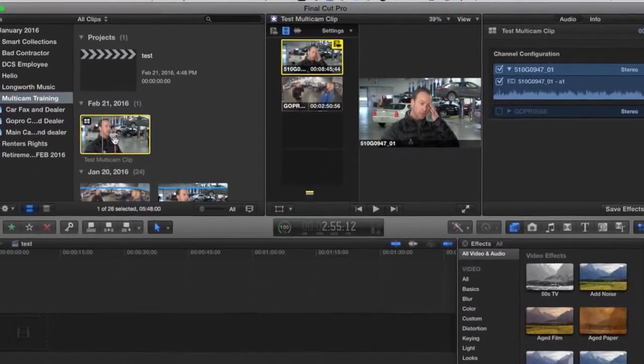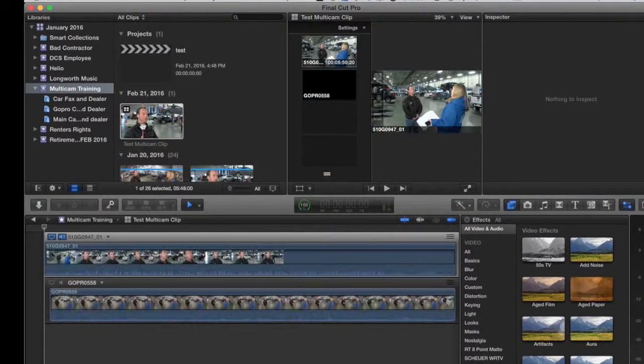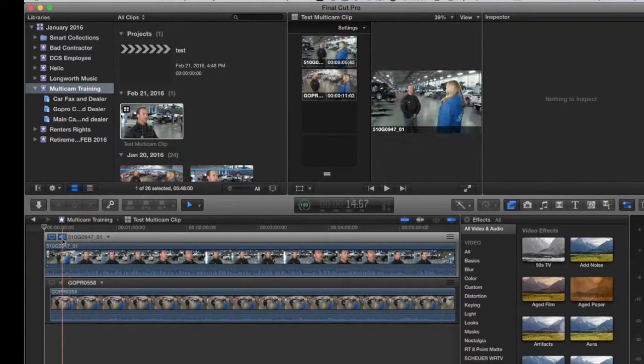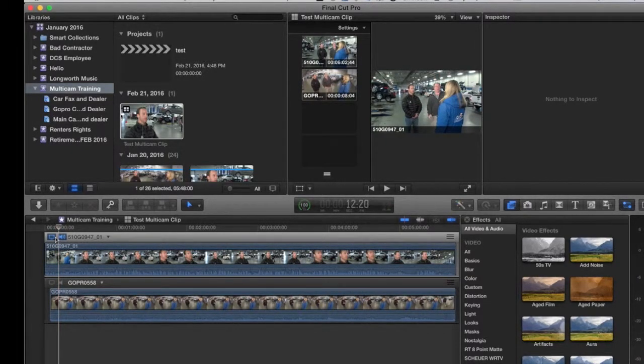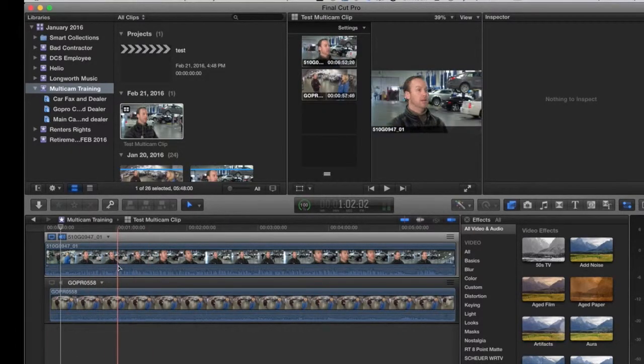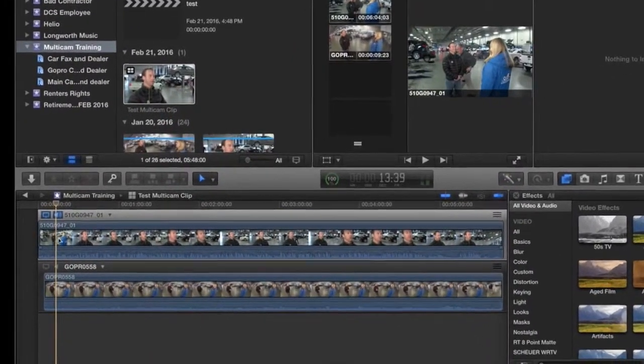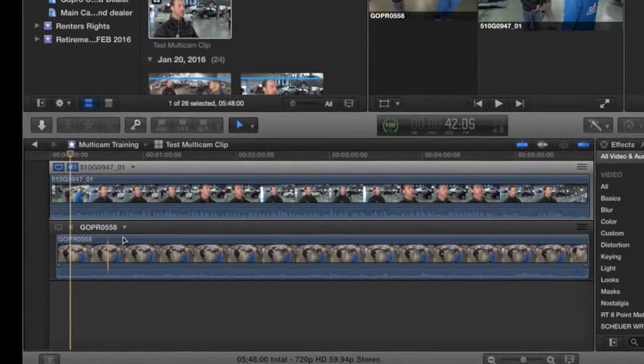So let's double click on the clip in our bin here, which will open it up in a separate project timeline, so that we can make sure that the actual sync took place correctly with the audio. So as I can see here, I've gone in front of the camera so that I can do a physical clap and we can watch it happen at the exact same time. So that shows us that back and forth that it found that peak in the audio and then it is completely synced together.